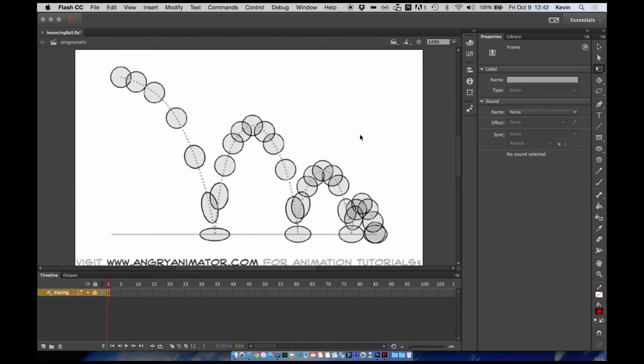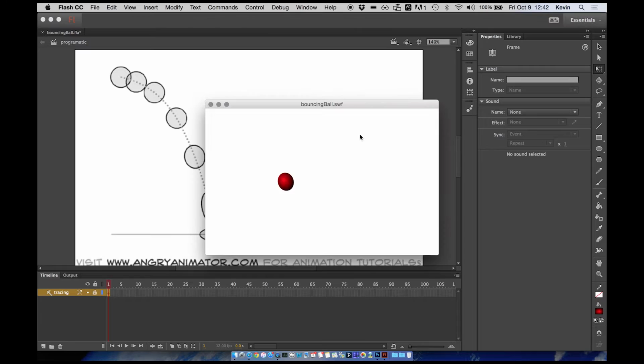And let me just prove that again. If I hit Command Return, the tracing layer is not visible. It just is left behind. It's left in the Flash development IDE. I don't need it. That's pretty cool. There's a blink there. What's the blink for? See if that blink comes back. Oh, just a weird glitch on my computer. That's okay. Looking pretty good.